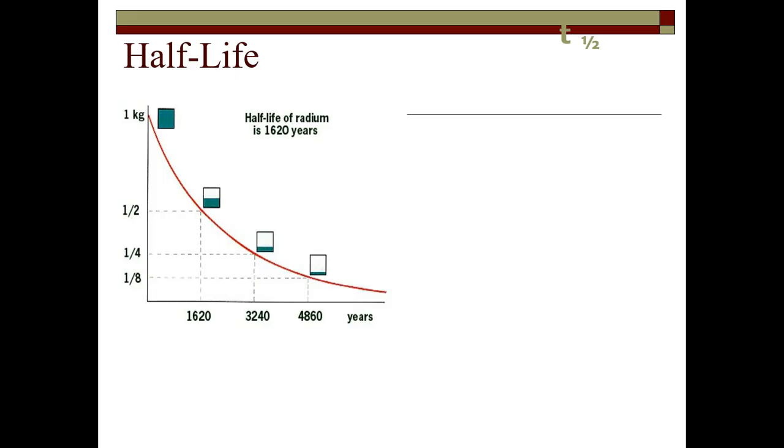But here's where it gets interesting. If we go another 1,620 years, so now we have 2 half-lives. We have cut the original in half and then cut this half into half, leaving a quarter. Then another 1,620 years goes by, and that quarter gets broken down by another half and becomes an eighth. And essentially, this material would never go away until you're down to the last atoms.